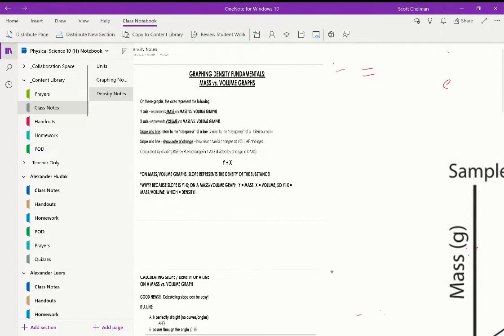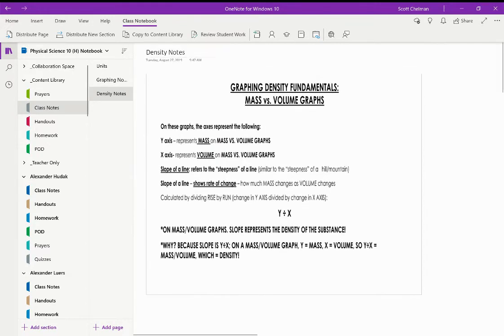Today we are going to start to talk about density. All right, now, this is going to fit into what we've been doing because it includes both the math portion, working with the units, as well as with graphs. All right, so what is density?